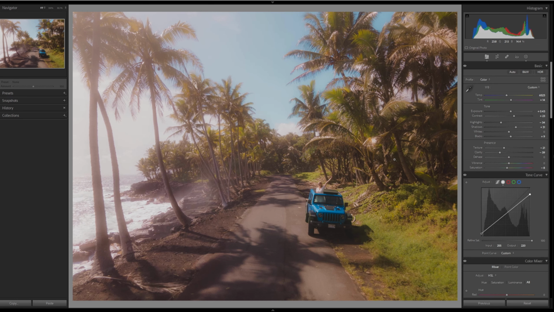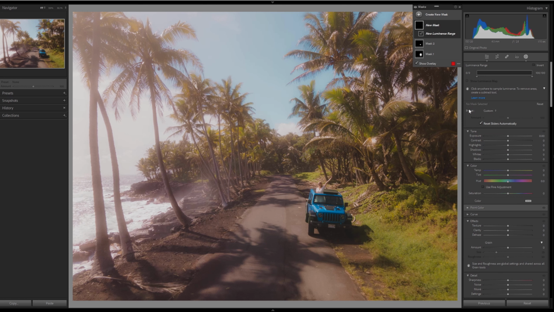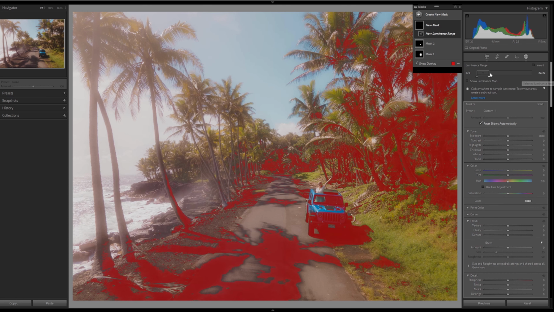The last thing is that I want to correct the shadows, so it won't be this violet color. So I'm selecting the mask using the luminance range, and everything that is below a certain level, as you see, there is all those things.